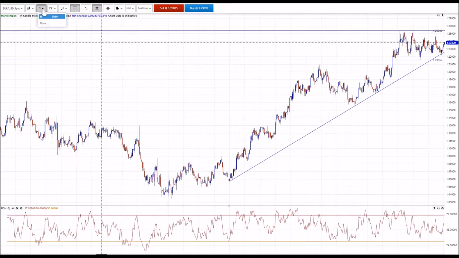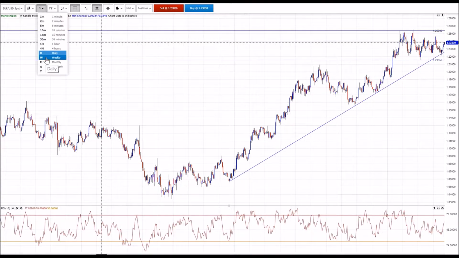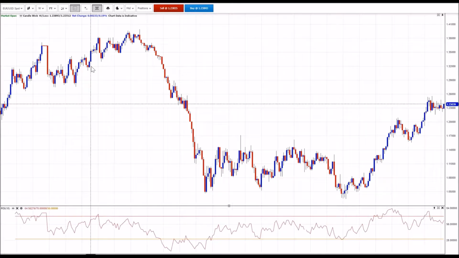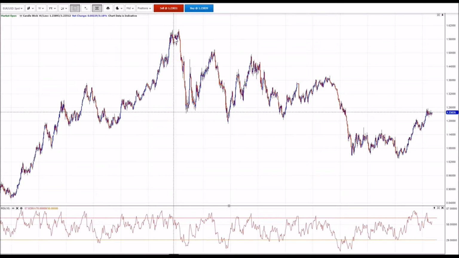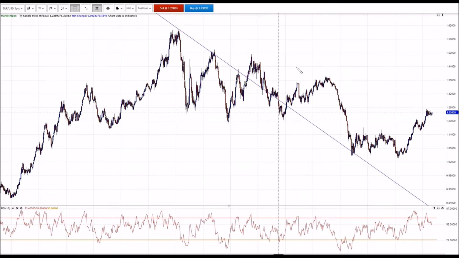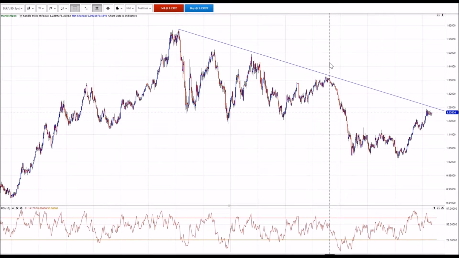I think what is interesting, we'll have a look at that short-term chart in a minute, but if we go back, what is interesting at the moment for the euro, if you take a really big picture view, going back to 2008, these are the 2008 highs for euro dollar. If you're a long-term chart geek, it looks like that. Look at that. We're still within that downtrend. If you were taking a 3-year view on euro dollar, you'd be a seller up here, and it has been a pretty textbook downtrend.